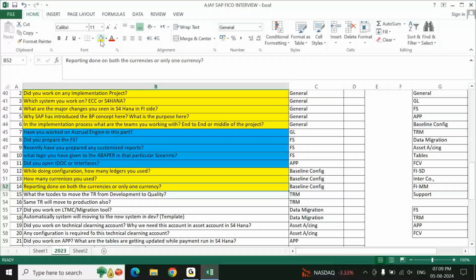Because as a panel member, whoever is taking the interview, if they are rejecting, upfront they cannot tell rejected. If I am taking your interview, I am not supposed to say you are rejected straight away without giving justification. I'm not supposed to say this candidate is rejected. Nobody will accept it. I need to give the reason why rejected. Unless the candidate is very poor. Sometimes what will happen, the person who is talking in the interview will not be able to talk anything. In that case, you can tell that candidate does not have proper experience.